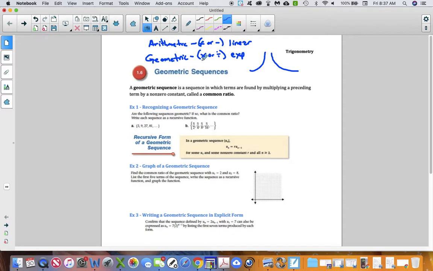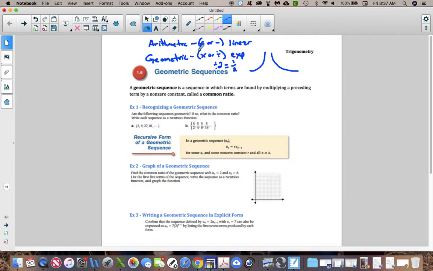Now, in a geometric sequence, you will never deal with actual division symbols, because when you're multiplying, let's say you're doubling something, that would be multiplying by 2, okay? If you are dividing by 2, that's the same thing as multiplying by 1/2. So they will use entirely multiplication for geometric sequences. Just know that when it's a fraction, that's actually division. Dividing by 2 is the same thing as multiplying by 1/2.